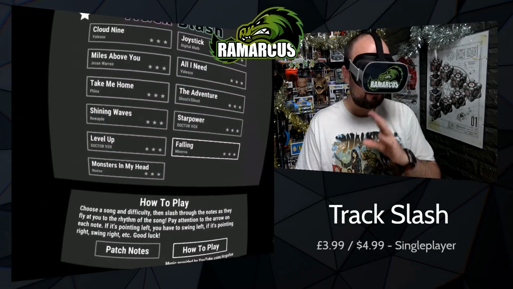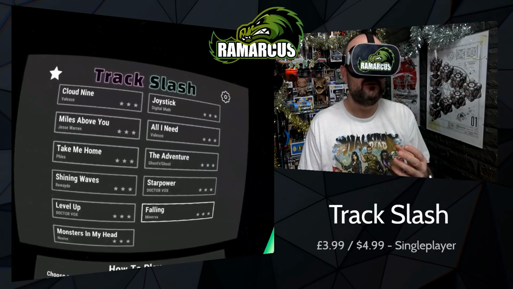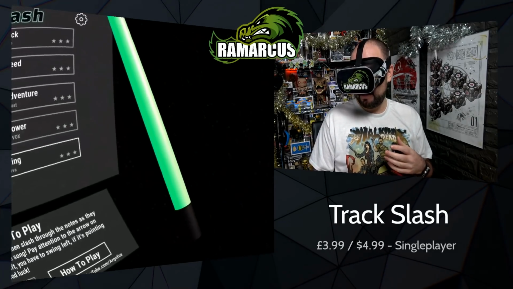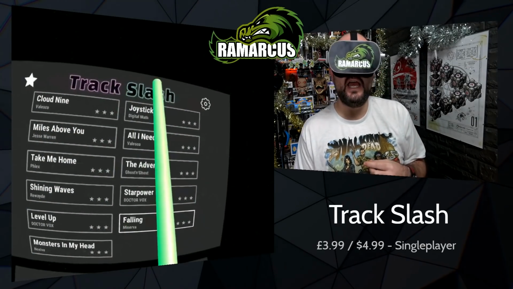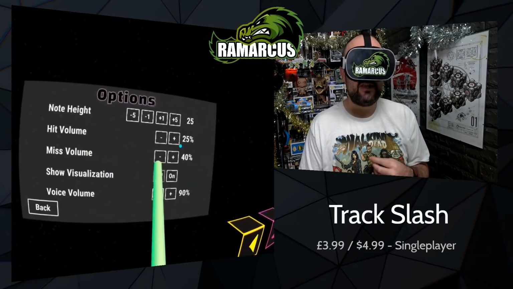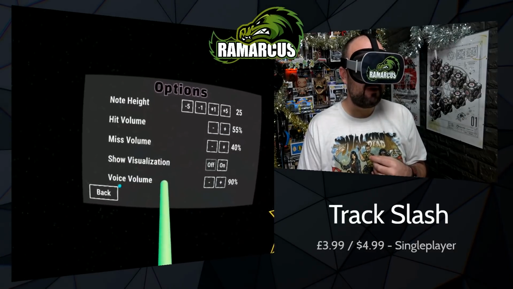You can't add your own tracks. You can only have whatever tracks it comes with. The track selection isn't too bad, it's quite good. The lightsaber is basic looking. What I would probably suggest is jumping into the menu here and increasing the hit volume, so it's a bit beefier when you hit targets.